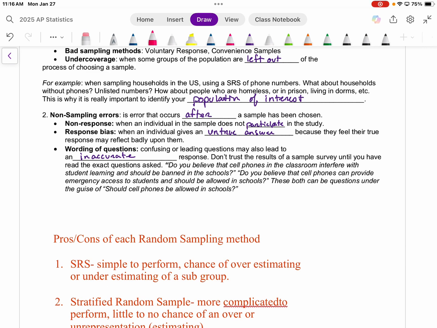I've done that with just polling my class, like doing a quick little Google form and saying, hey, listen, your name's not attached. I did it last fall with my honors stats class, where I still have a feeling that I almost want to say close to 70% of high school students use AI to cheat on their homework or have a friend tell them what their answers are. They do some form of cheating. That's what my feeling is.